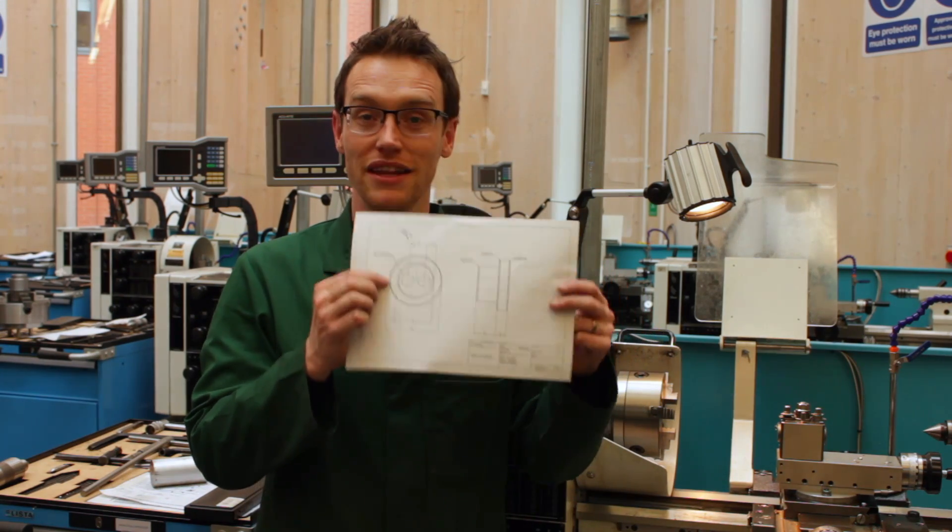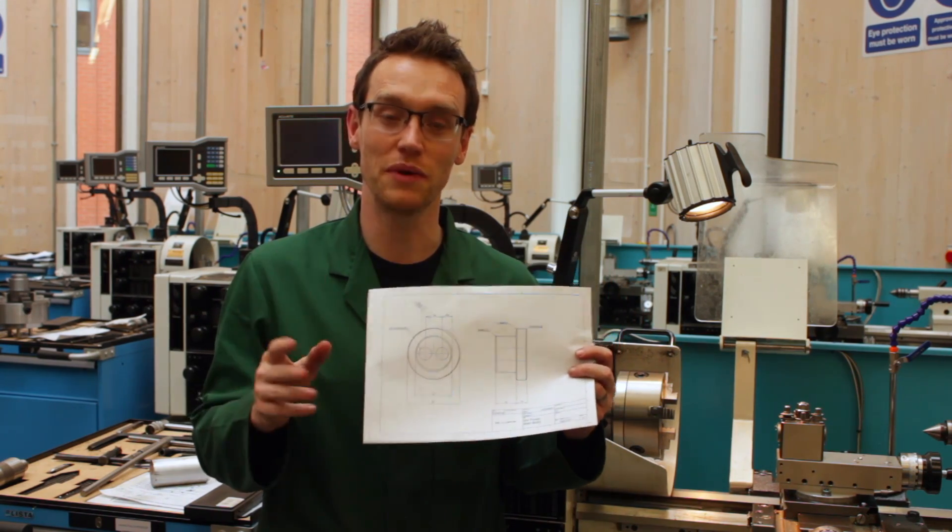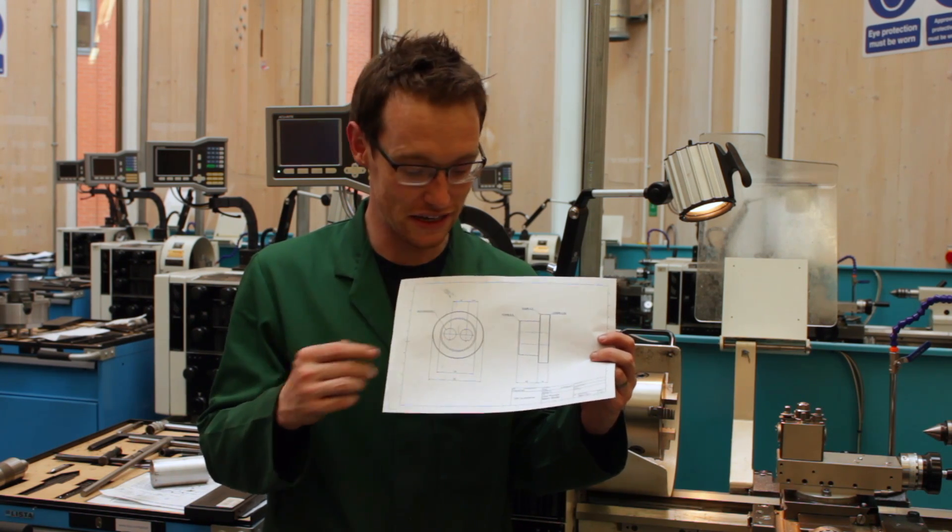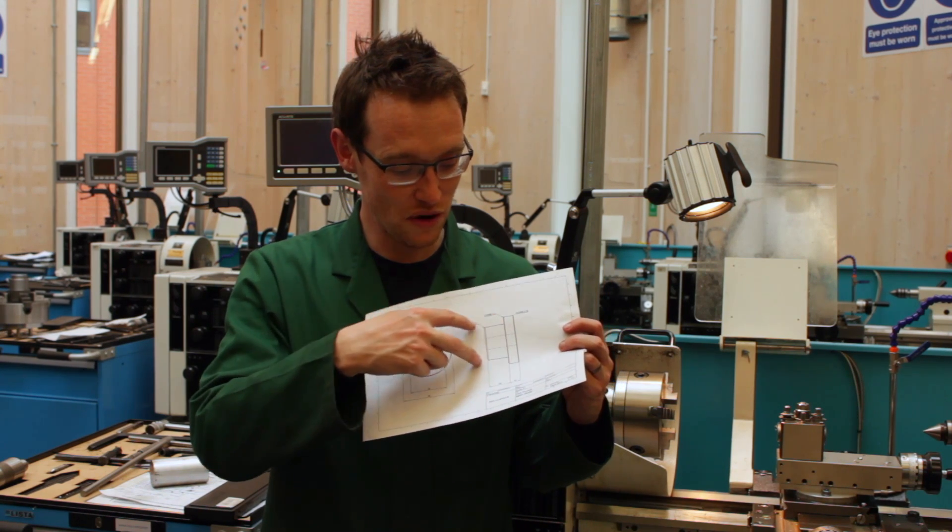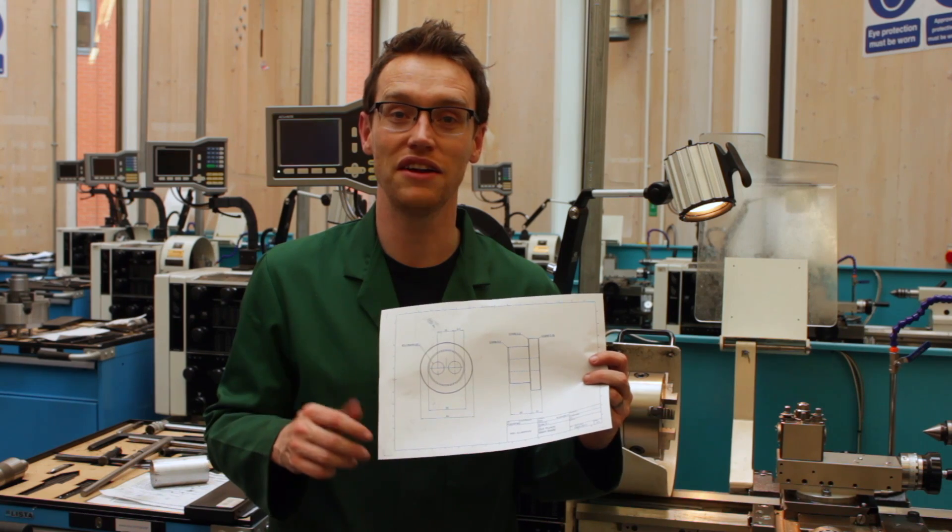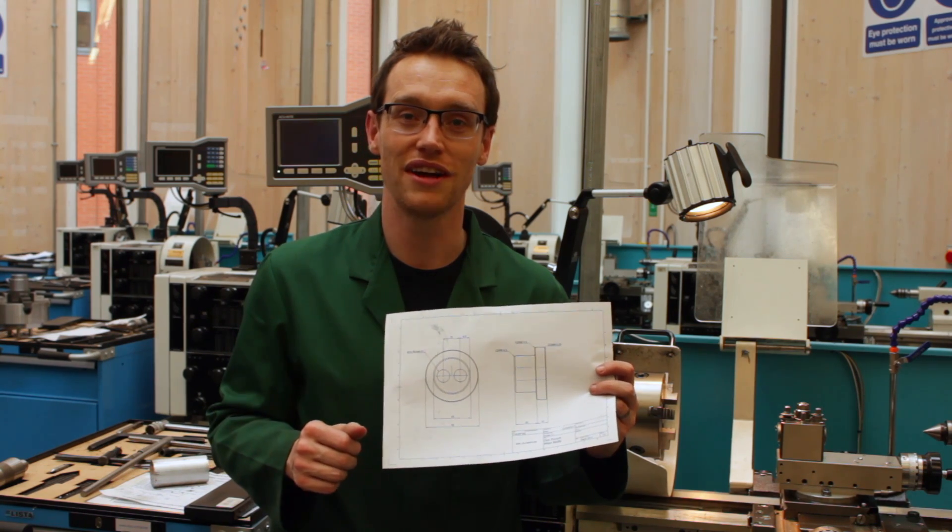In this video we're going to machine up the main body which involves cutting some 2 inch stock, drilling a couple of holes, reaming them to size for the silver steel punch and the optical lens, and then finishing the project with a couple of diameters and some chamfers. So to get started we need to head over to the bandsaw and cut some stock ready to turn.